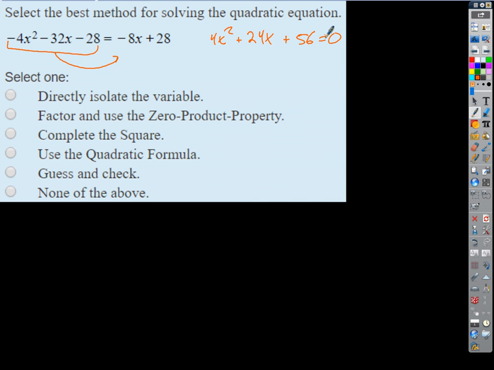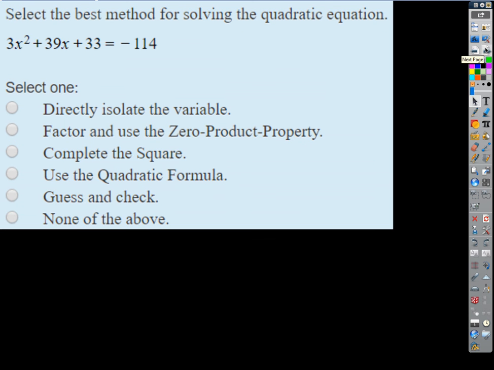So what else could I do to make that simpler? Divide both sides by 4. Why not? Because 4 goes into 24 and 56, right? Yep. So if I divide each side by 4, 4 over 4 is 1, 24 over 4 is 6, 56 over 4 is 14. So what's it going to be? I mean, you could use the quadratic formula, but that's going to be partial credit. I could complete the square because A is equal to 1, and that's even. So complete the square would be the best.